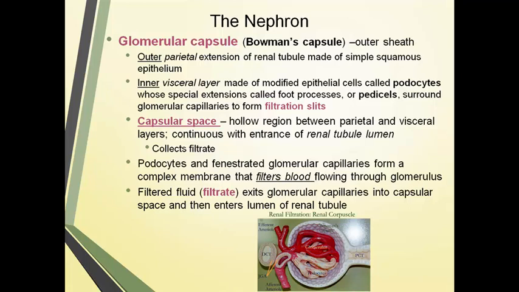Then, of course, I've mentioned several times that that fluid, that is the waste products, it's a very high volume of fluid, around 160 to 180 liters every day. And of course, we don't void that, but that filtrate is formed. So the filtered fluid with metabolic waste, and with those different ions and electrolytes, glucose, amino acids, those types of things, are filtered from the blood and enter into the lumen of the renal corpuscle there at the renal tubule.